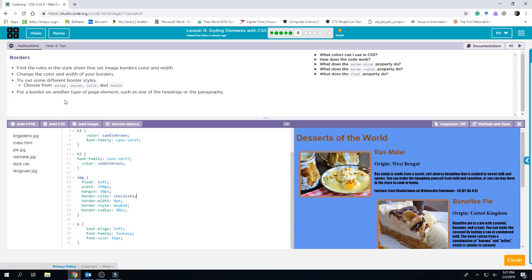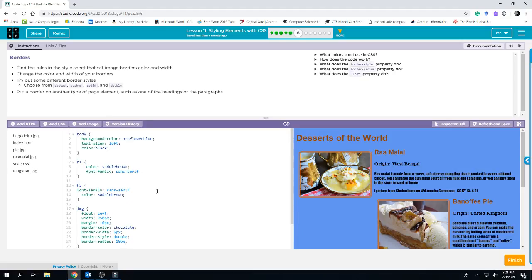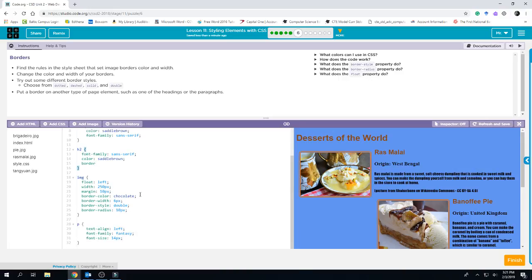Put a border on another type of page element, such as one of the headings or the paragraphs. I don't know if I'm going to like the look of this, but we'll still practice it. Let's put one on our H2s. It wants us to add in a border. Okay.